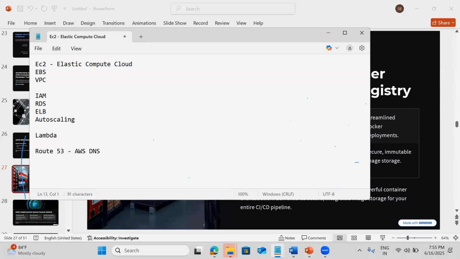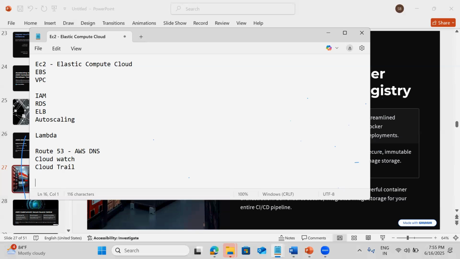Then for the monitoring purpose, we have CloudWatch. For the auditing purpose of all administrative events, we have CloudTrail. All the administrative events can be recorded using CloudTrail.